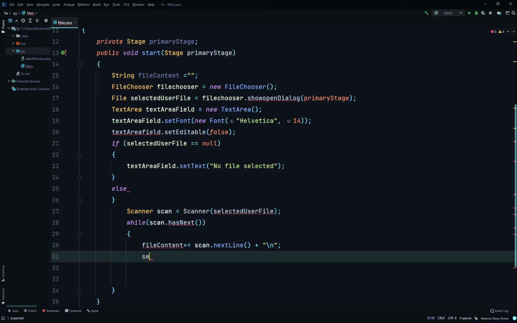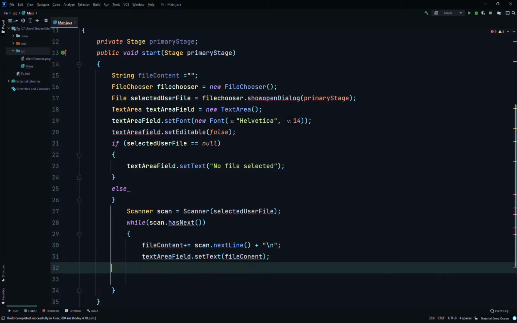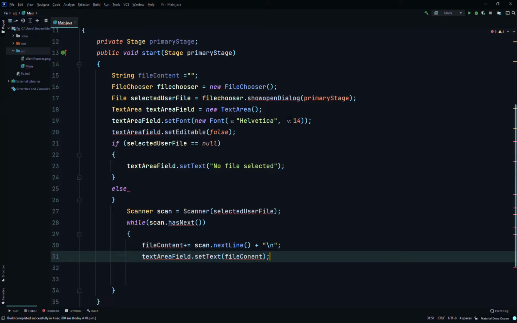We'll call textAreaField dot setText to fileContent. I think there's an error because nothing's coming up. No suggestions.